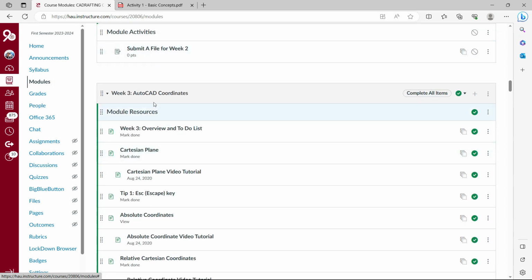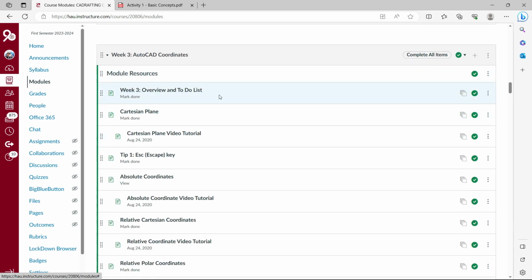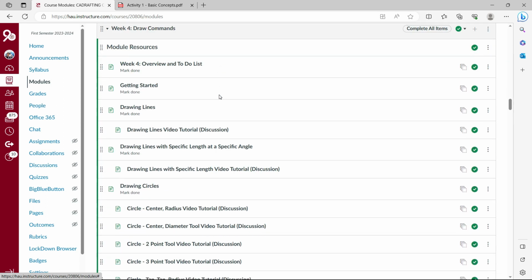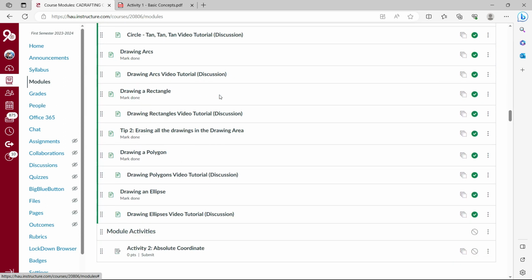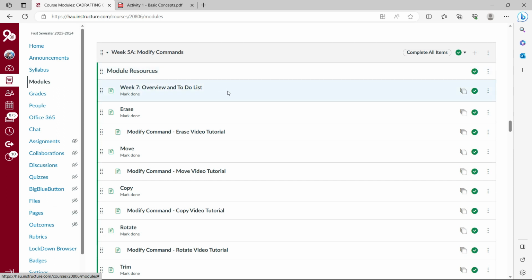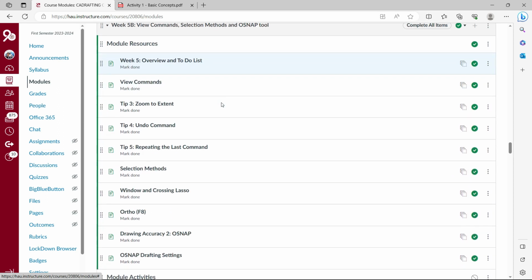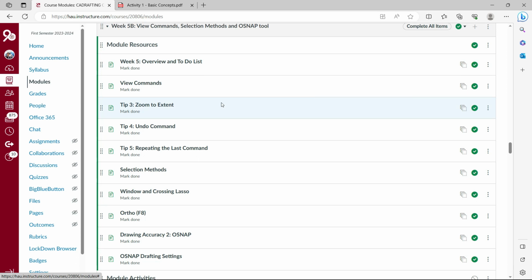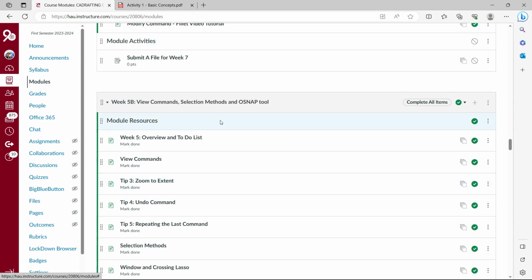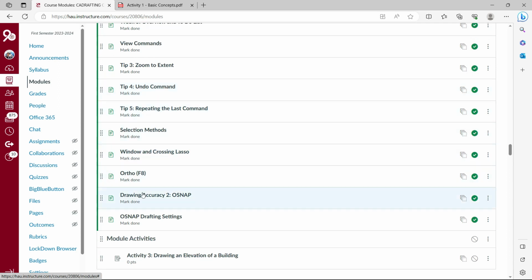Okay, so basic coordinates of AutoCAD, and then some draw commands and modify commands, and some basic view commands and selection methods. And also some drawing accuracy, which is what we call OSNAP or object snap.